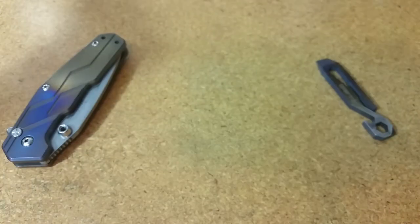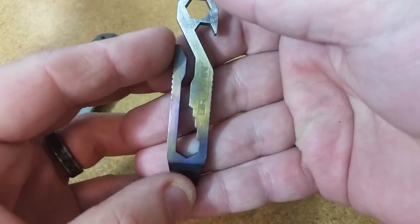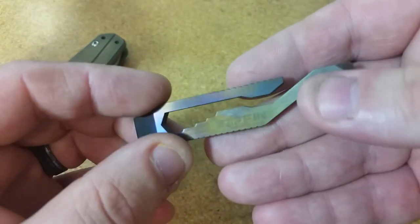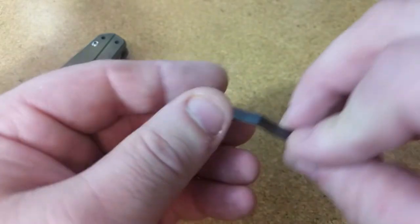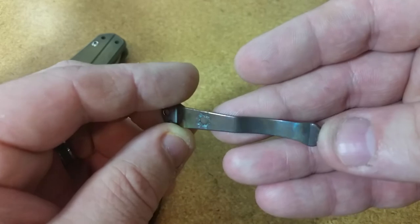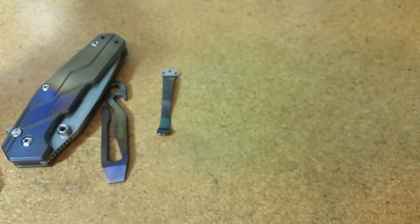Looking at the Gryphon one more time — you can see the color jumped out really easily. I could have polished it more for a better expression of color, but it worked out well. Here's a pocket clip from the previous take of the video — it took literally 15 seconds to get to blue and purple. So just be really careful when anodizing because you will lose that copper/bronze look very quickly.